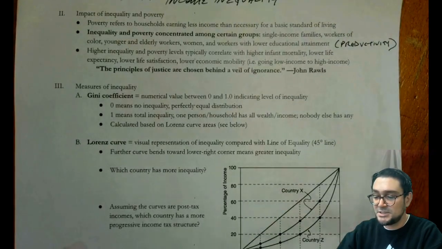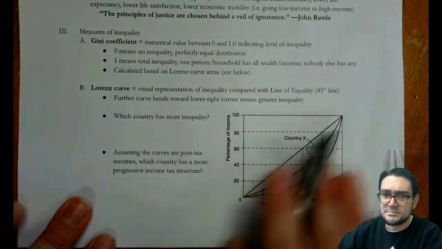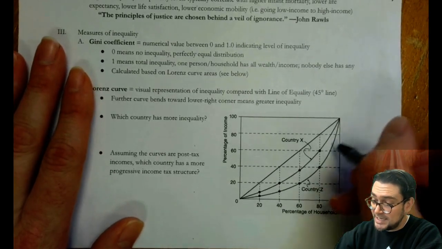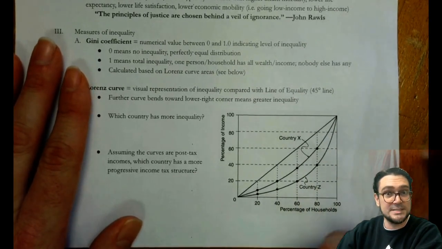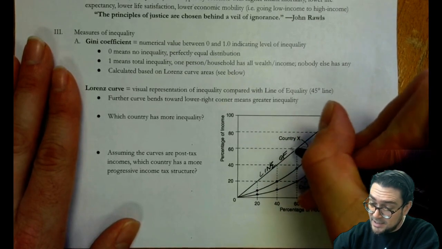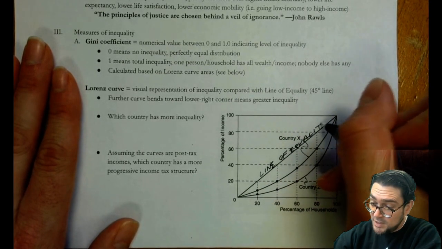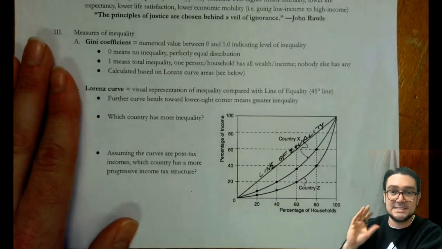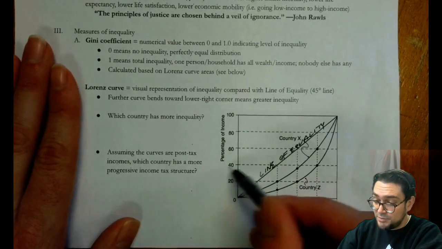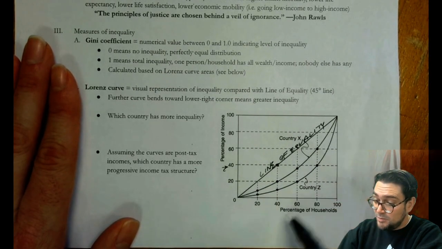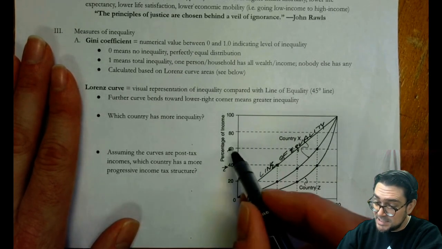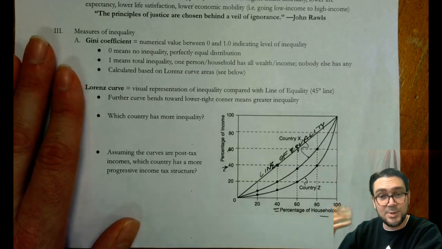It's based on this curve down here called the Lorenz curve. And the Lorenz curve is a visual representation of that inequality. And each of these two, country X and country Z, are Lorenz curves. So you have actually two Lorenz curves on here. And you also have what's called the line of equality. Now, the line of equality is not necessarily an attainable goal. It's not even a goal. It's just telling you, if this society were equal, then 40% of the income would be earned by 40% of the households. And likewise, at 60% of the income, you would have 60% of the households. So it would be an equal distribution.